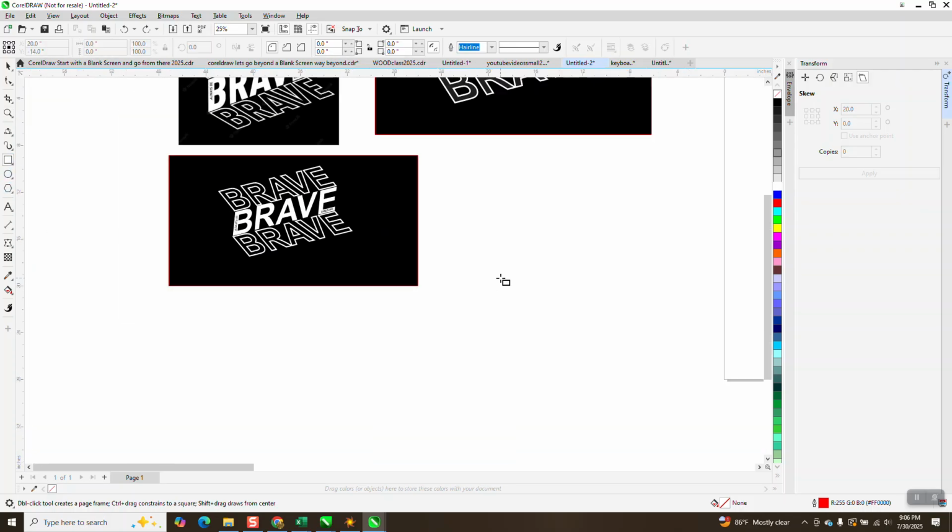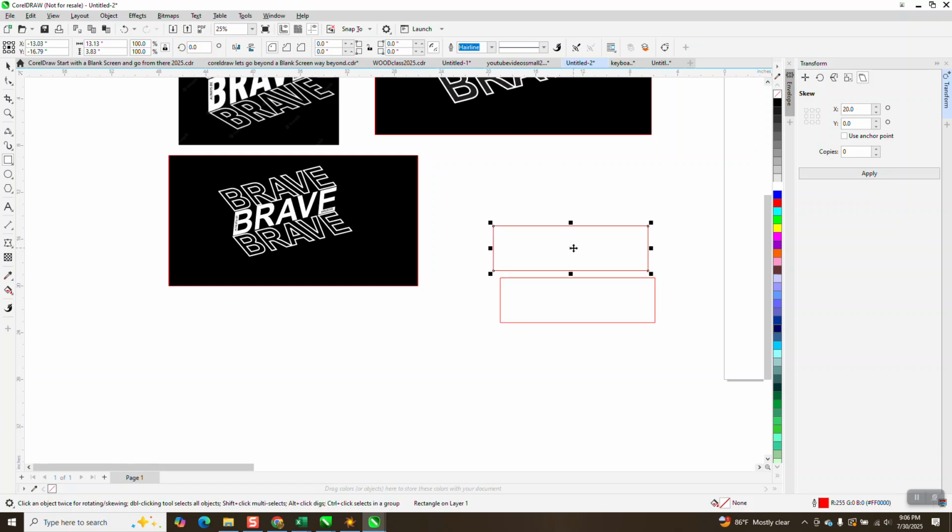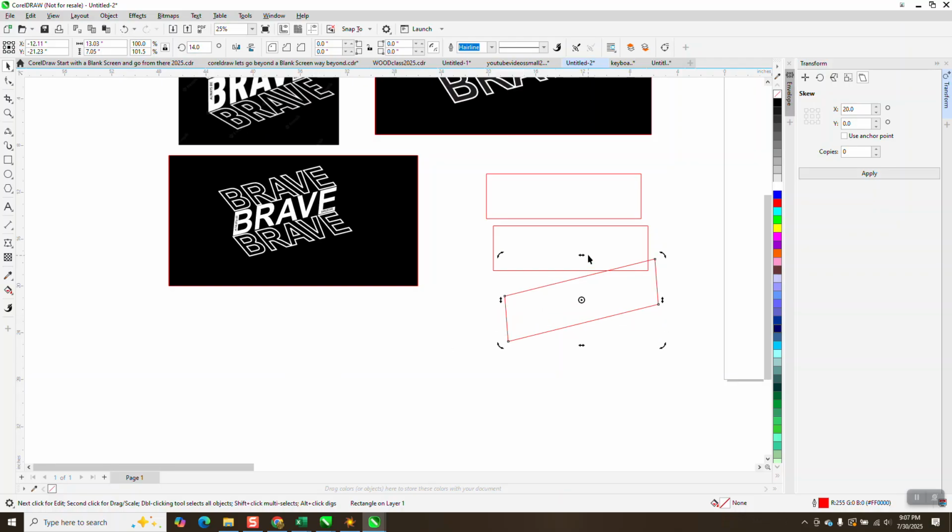So let's draw a box, doesn't really matter what size. And we're going to draw 3 boxes. And I'm going to skew it first like I did the other one. But I don't know the percentage, so I'm just going to skew it a little bit. And then I'm going to rotate it at 14 degrees. And see, it's a little bit much on my skew, but I don't think I can. See, if I skew it now, it'll work.